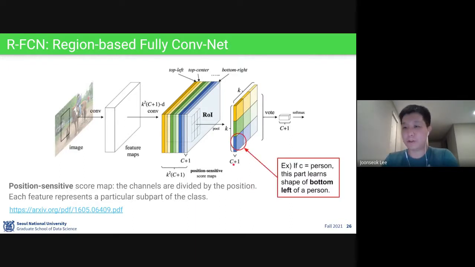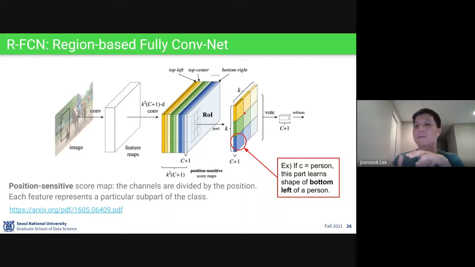So the main motivation for this is, okay, if this class is a person, then we know that usually in a picture of a person, on the top center we have a head and the face. And then below, we have shoulders and the torso, and the legs at the bottom. That's the usual position of the human within the bounding box. So they try to take advantage of that fact. So the feature for the face part is learned mainly in this top center channel, for example, because a human face is usually located there.